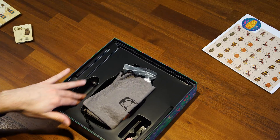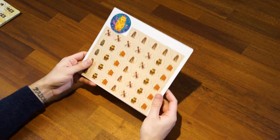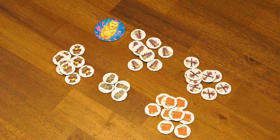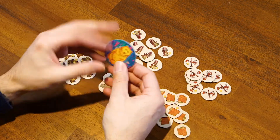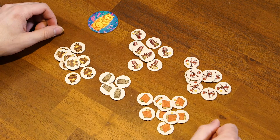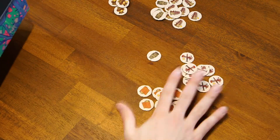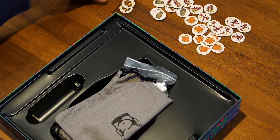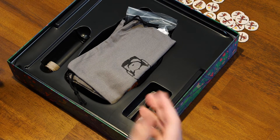I'm not sure what this slot in the box is for — oh, probably the tokens, of course! Let's punch those out now. There we go — this might be a starting player token, it has that general look and feel. We have five other types of tokens; the ones with the fewest are these bear tokens. Not sure how it all fits into the game but we'll figure that out soon. The tokens slot in really nicely into the box — every component seems to have its own designated spot, which is really nice.